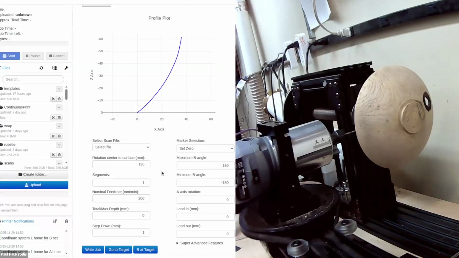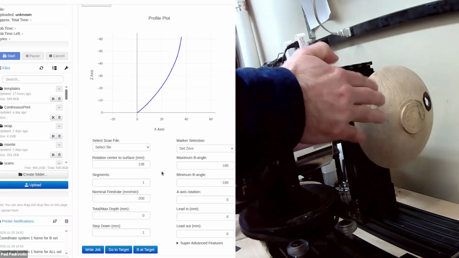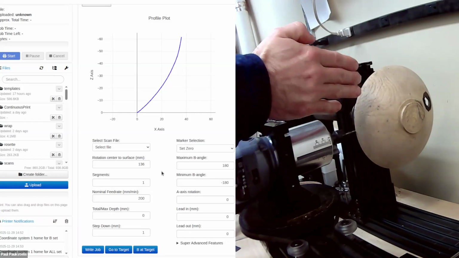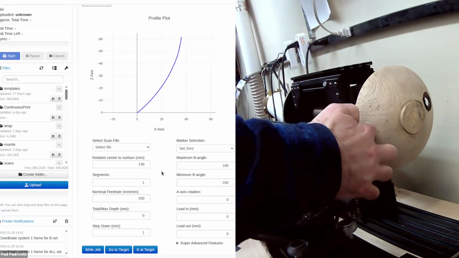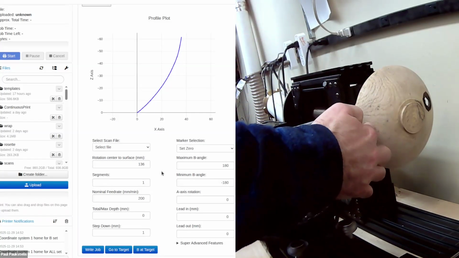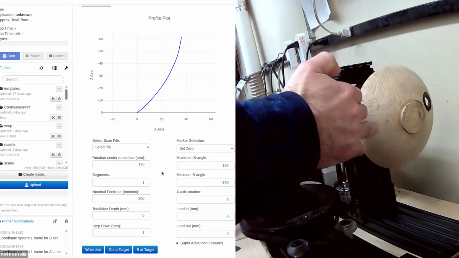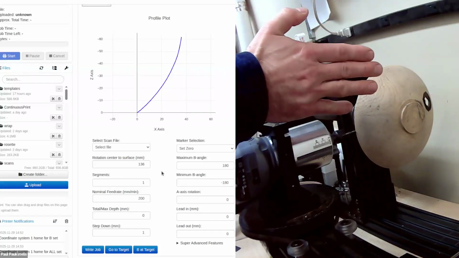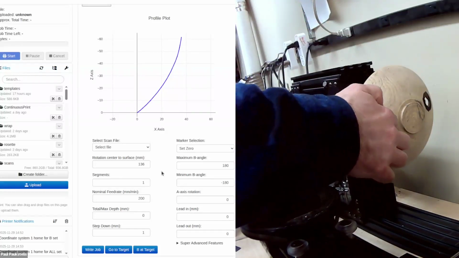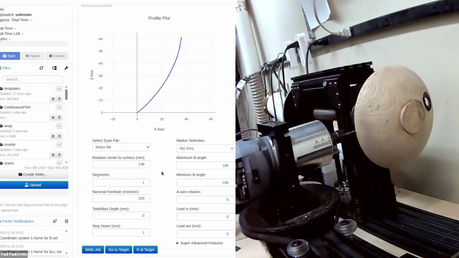And now, before I do anything else, I want to make sure that it is mapping that profile correctly. And most of this comes from having that B-axis angle correct. So if this B-axis is not actually at 0 right here, what we'll find is when we try to move to a position, we'll either jab into the piece a little bit, or we'll be off of the piece a little bit. And so we can recorrect the B angle to make sure that when we start moving along this profile, it'll be all at the correct point.